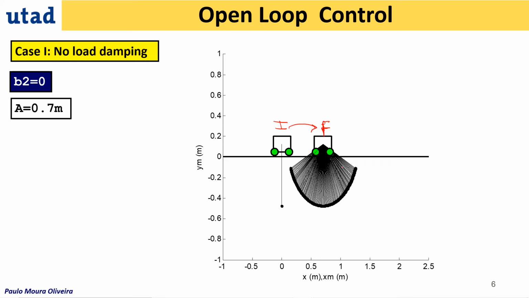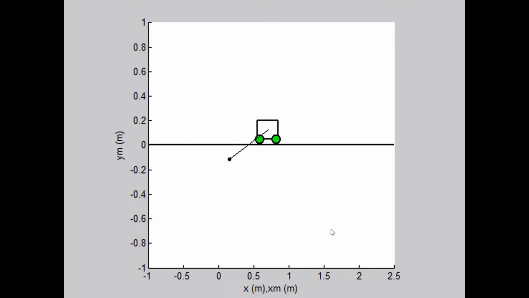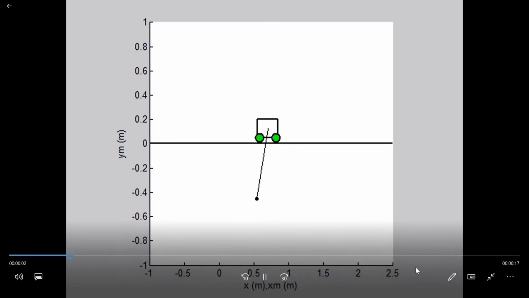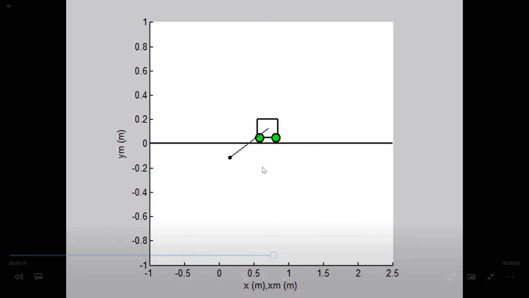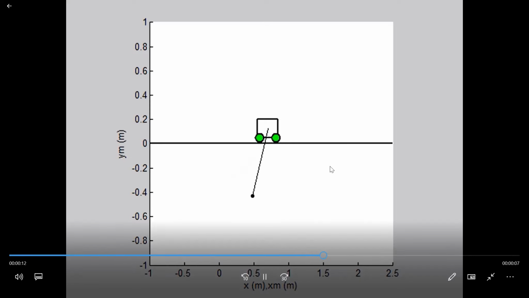Then we can see the oscillation from the beginning to the end, and we can also see this in a kind of movie. You cannot see the jump from this point to this point, but of course there is no damping, so it's like a pendulum that keeps rotating without stopping.